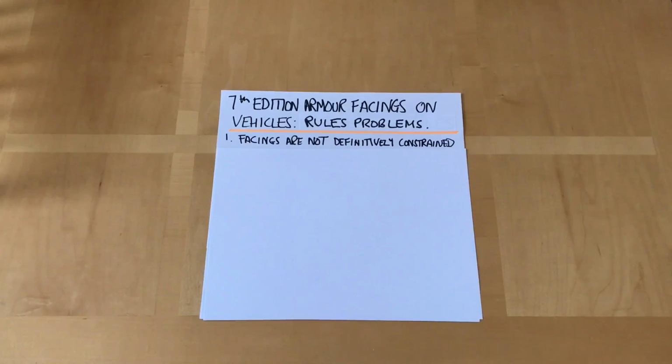So what do I mean by that? In 7th edition, there is a rules principle that is used to determine facings. And this is stated in, I just forget the page now, just a single statement. It says that you create the front, side and rear arcs of a vehicle by drawing lines between the 4 corners of the vehicle.